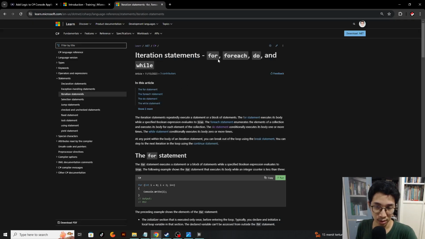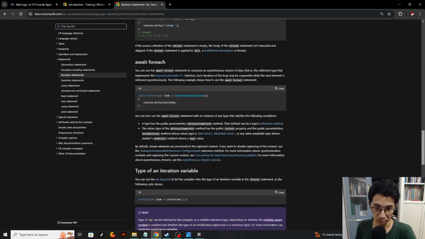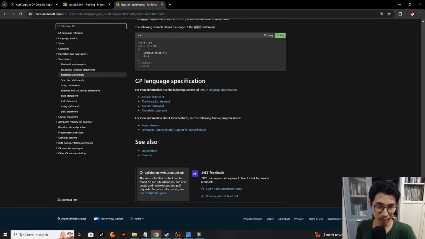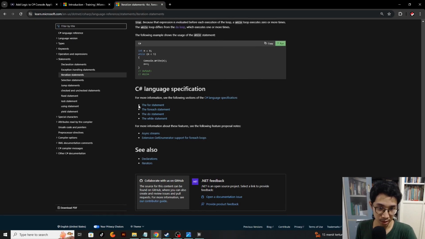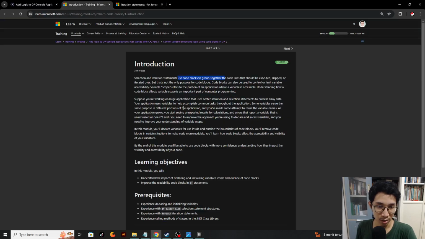Here you can see the iteration statements, but we just learned about foreach in part 2. I guess we haven't learned about for, while and do. I don't know if there are more than this. All right, there seem to be only four, but that's fine.